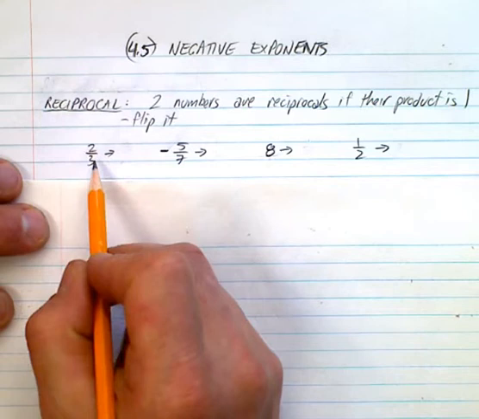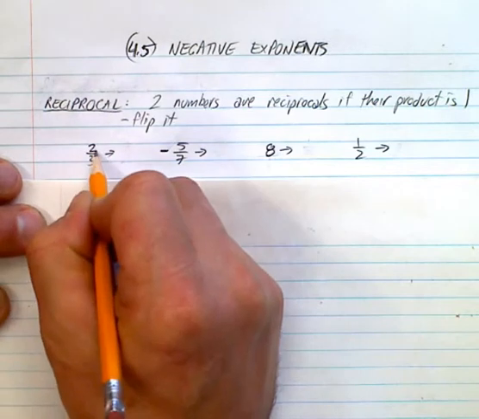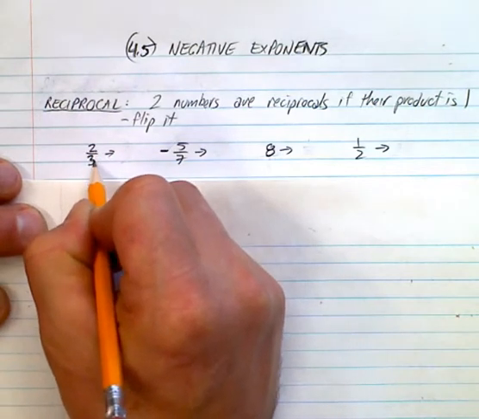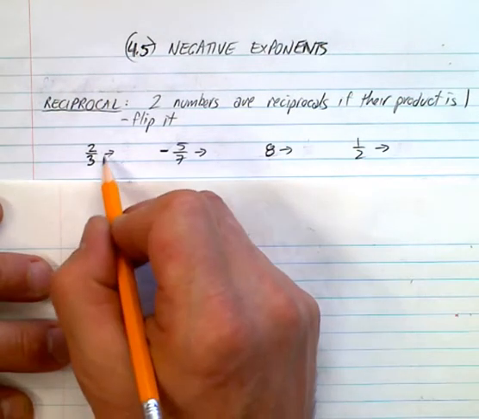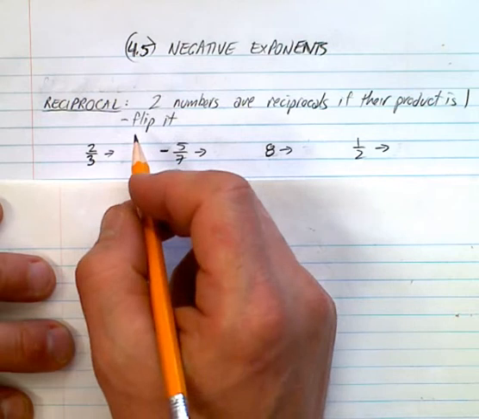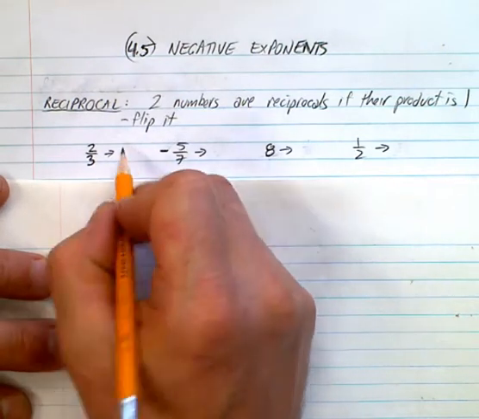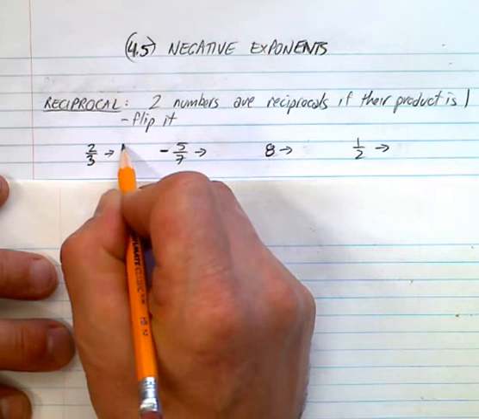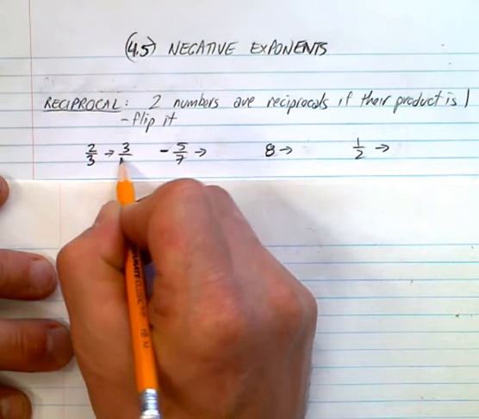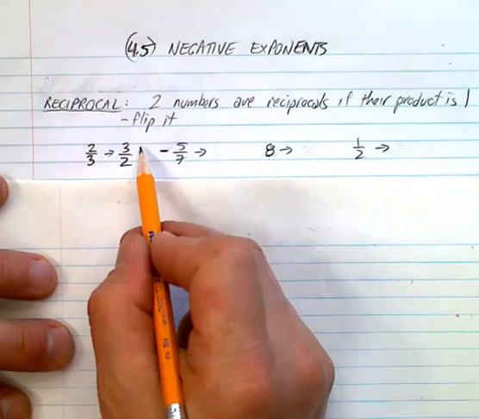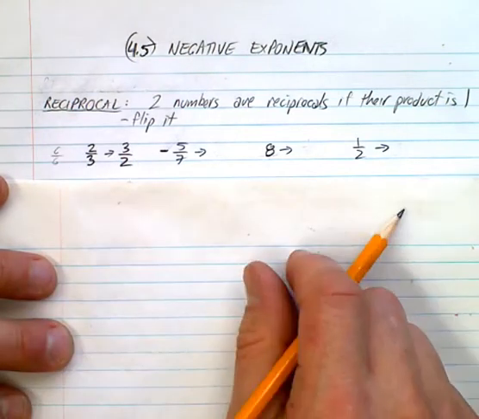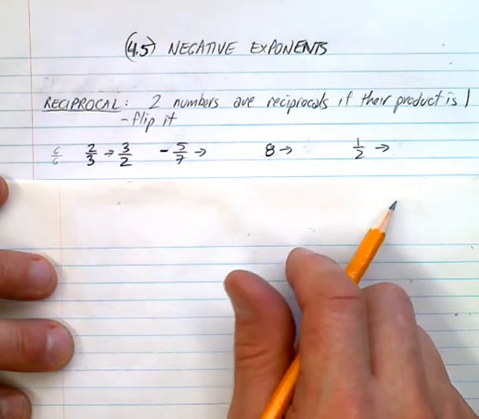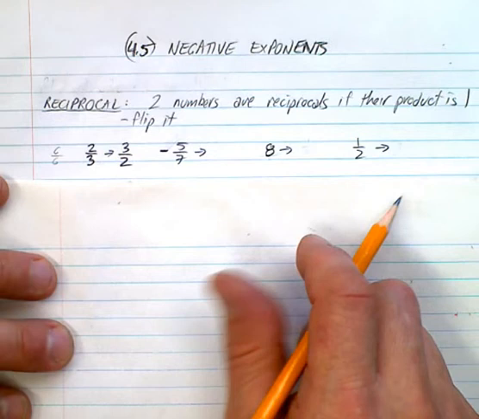So what do you think you can multiply this by to make it one? So the top and the bottom are the same. So if I want to multiply the top by a number and the bottom by a number to make them the same, well, let's think about flip it. What happens if you flip it? 3 over 2. 2 times 3 is 6. 3 times 2 is 6. You get 1. 6 over 6 is 1. So these are reciprocals. Now, 5 over 7, flip it, you get 7 over 5.